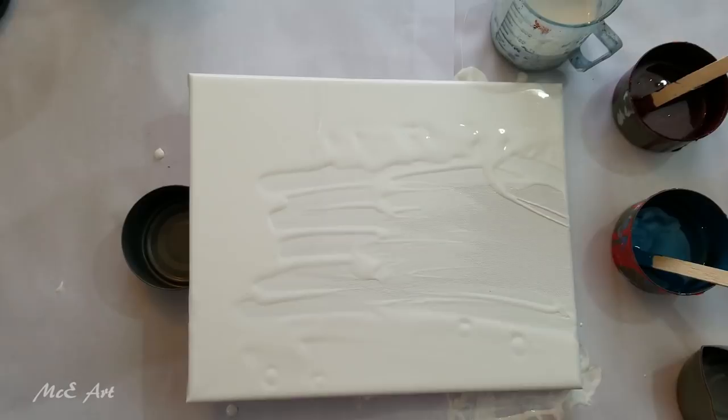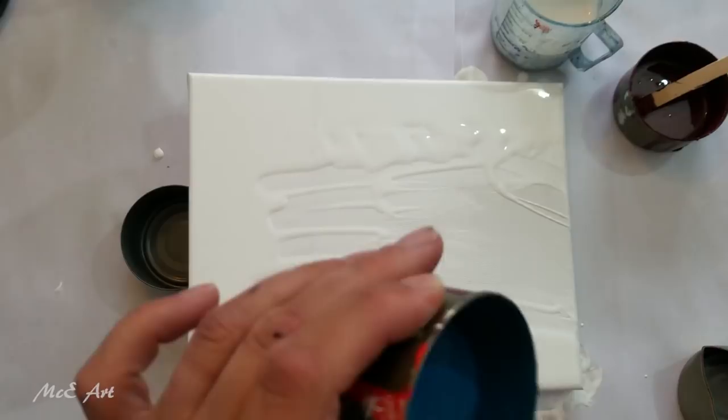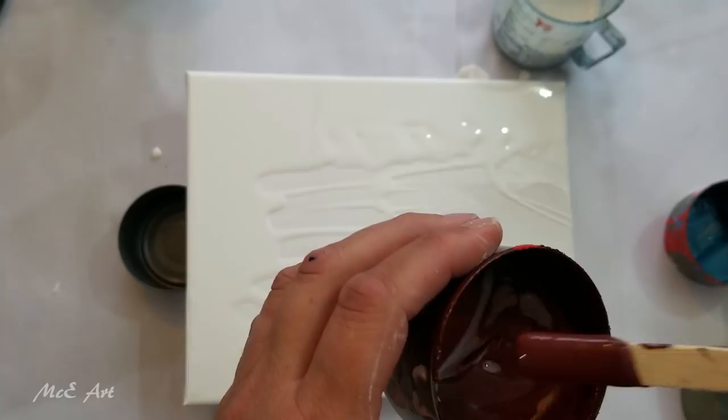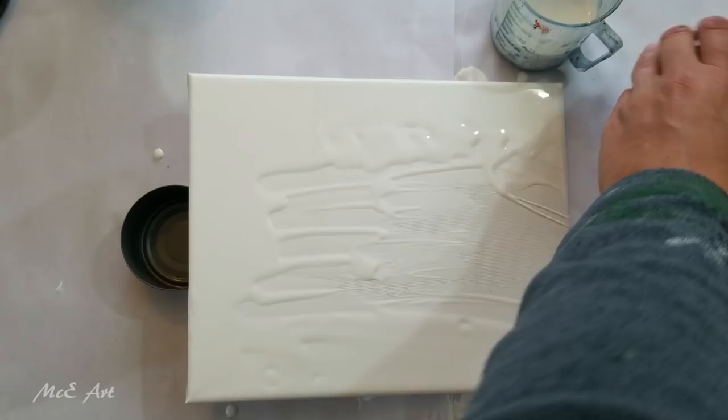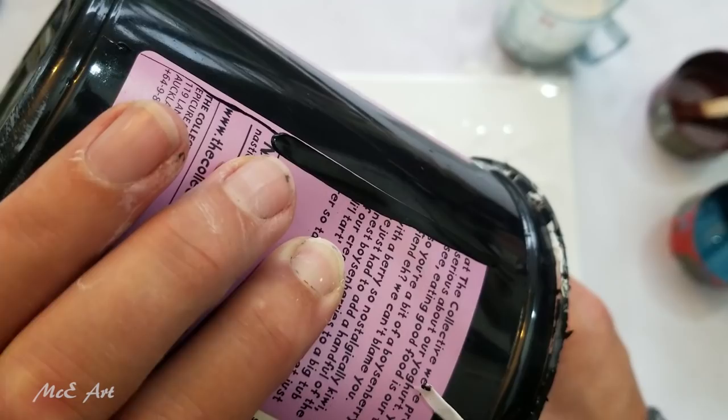Step two, I've got some turquoise here. It's only a little bit, but I only need a little bit. I've got some burnt sienna, and this has got some iridescent medium in. Not really enough to do much, but it kind of gives a bit of a sparkle. And I've got some Mars Black. Now the Mars Black is going to go in first. Don't need a lot of paint for this. Oops.